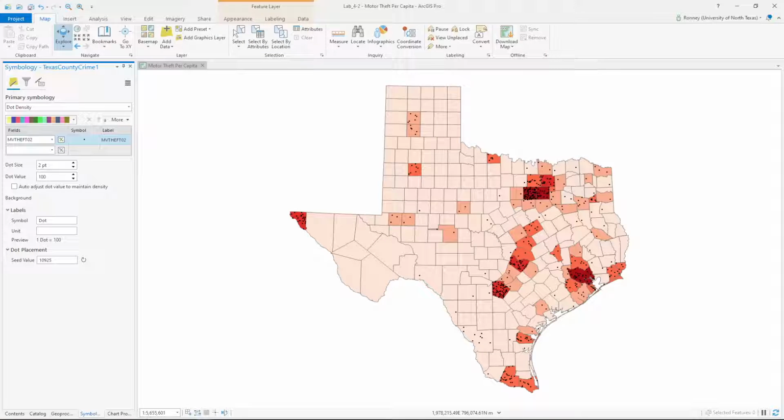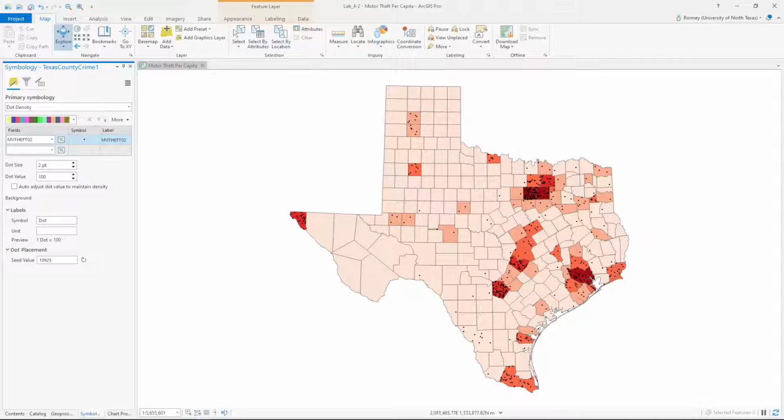Let me go back to the instruction here. Dots are also randomly placed within features, so the map you created will likely not have dots in the same place as another. So your dots are going to be different every time. What's on my map is going to be different than what you create on your map because it's placed randomly.